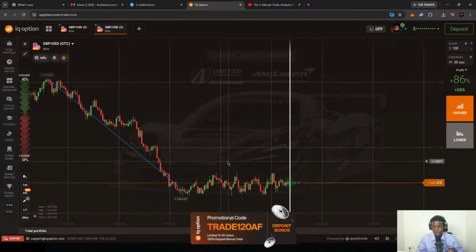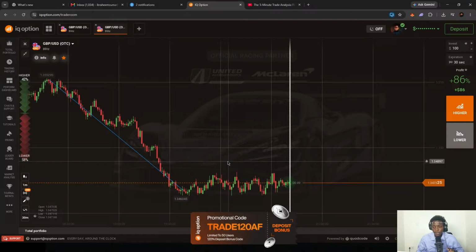I want to make sure that you can do everything yourself. Looking at this chart right now, you can see that from this section around here, the price hit this section, and then the market started going in an upward direction, and then around here, this is the level. The market goes up, hits this level, and then pushes down, and continues in a downward direction until it comes back to this level. From this level to this level, it is the same thing. They are at the same level.